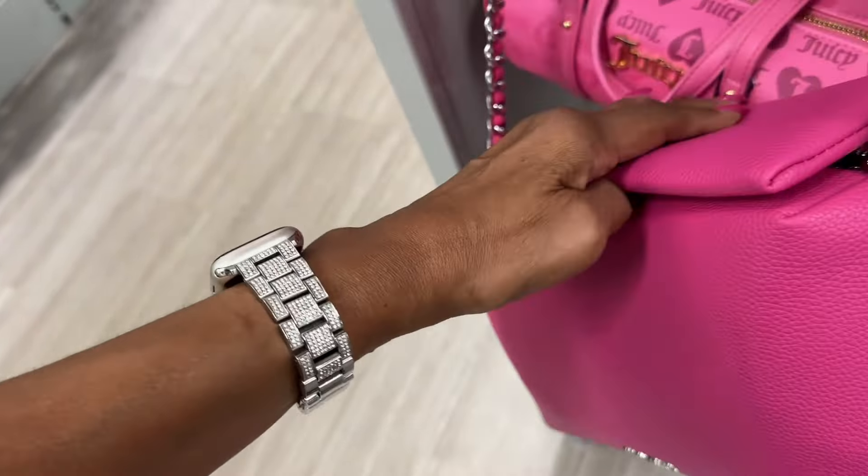This is a cute little Juicy Couture card case with slots for nine dollars. They have a lot of Juicy Couture small wallets — twelve dollars. Look at the interior — slots for cards and receipt. They also have it in black. And look at these cute little key holders — you can use them as bag charms — four dollars.